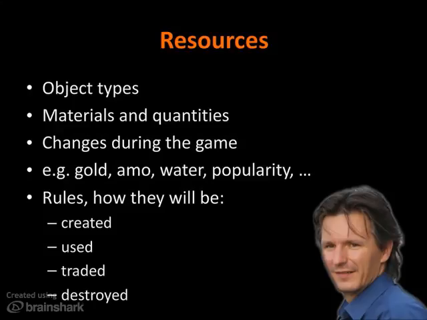Resources are numeric game objects, different materials and quantities that change during the game. For example, things that can be collected in different amounts, like money, ammunition, popularity, and so on. If games are based on resources, it is also important to define what the rules are, how those resources are created, used, traded, and destroyed.